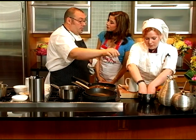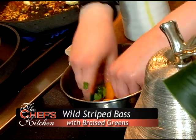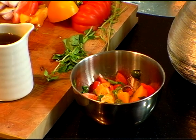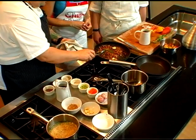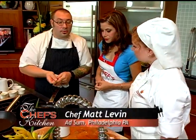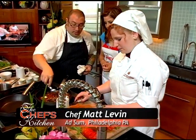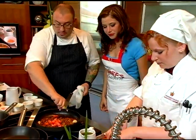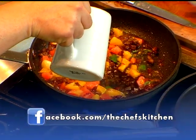Inside of that bowl, we have a little bit of shallots, extra virgin olive oil, fresh basil, a little bit of fresh oregano, those heirloom tomatoes. If you want to hit that with a little bit of salt and pepper, Kate, we'll be good to go. All of these great ingredients are going to be next to our heat and melding together. That's caramelizing well. We add a little bit of garlic for additional flavor. Kate, can you take some of those tomatoes, cut like that, but maybe a little smaller? We'll add those right into here. That'll start to break down. Some of the liquid will deglaze some of the fond from the sausage in the pan. Perfect. We're going to take a little bit of sherry vinegar and add that right to that.